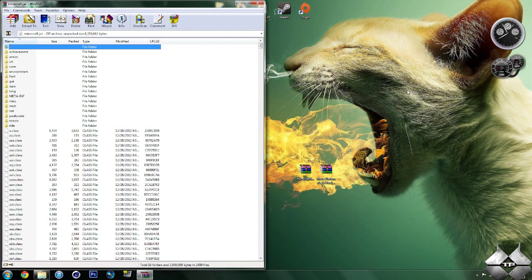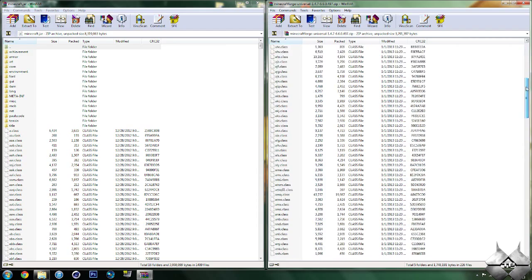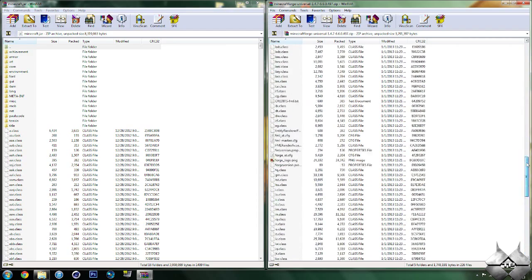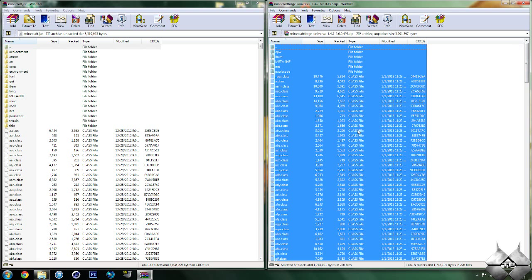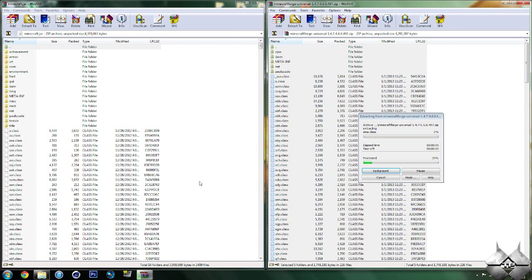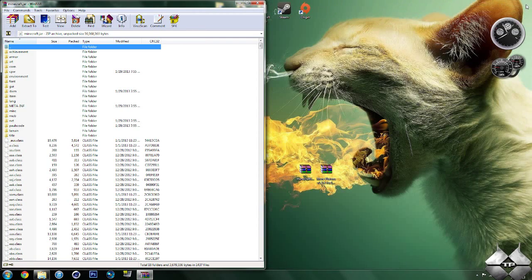So once you have your Minecraft jar open, go ahead and open up Minecraft Forge, and you're going to want to put all these files into your Minecraft jar, and the easiest way to highlight them all would be to hold Control, then hit A, and simply drag it all into your Minecraft jar, and hit OK. Now go ahead and close down Minecraft Forge.